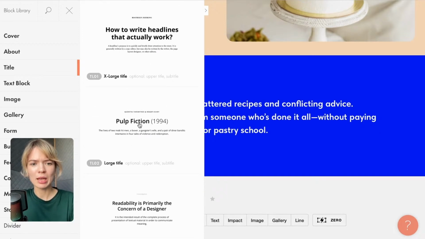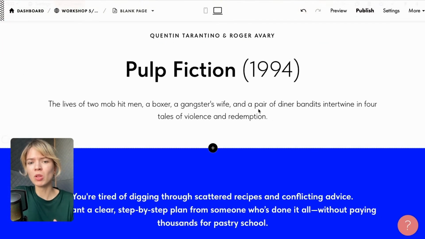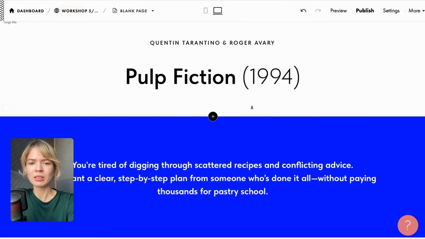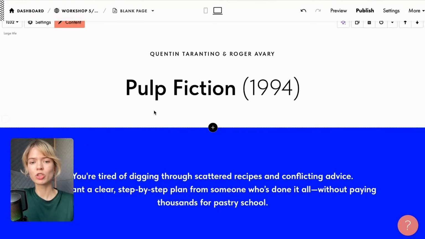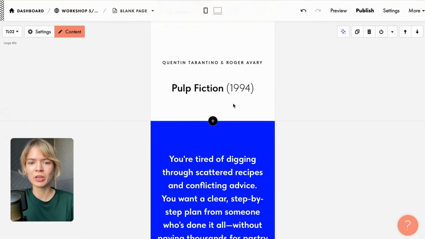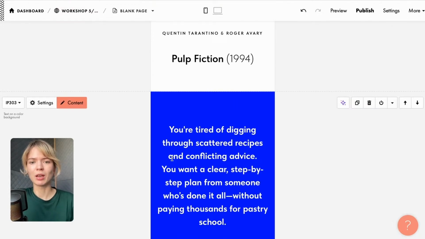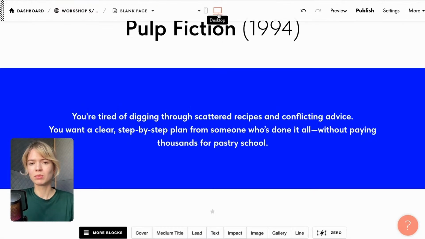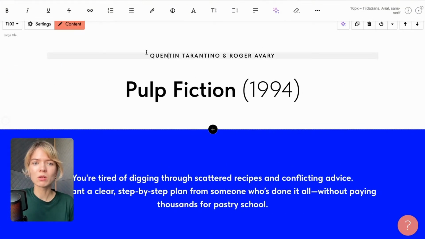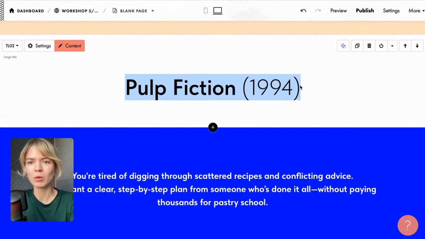All right, so I will just add this one, or actually, how the blog adapts to content changes. I don't want to have the text at the top and the text here, this description, because I already have it here. So let me delete it and see right away the blog shrinks and fits the size of the content. And same goes for mobile devices. So if you go here and click on the mobile resolution, you can see that the content adapts to fit the smaller screen size. All right, and I also don't need the upper title here, so I will delete it.